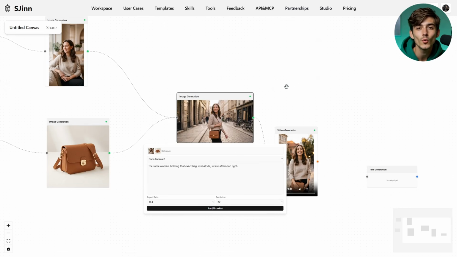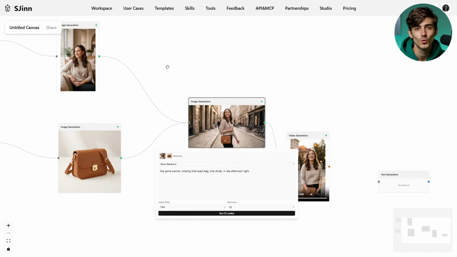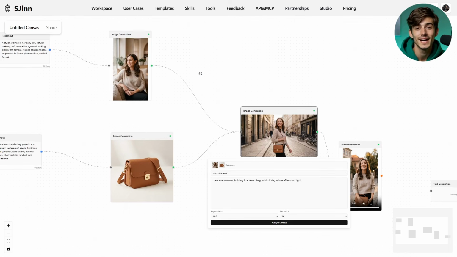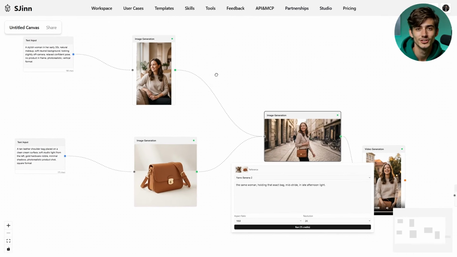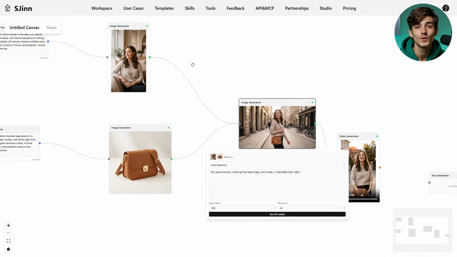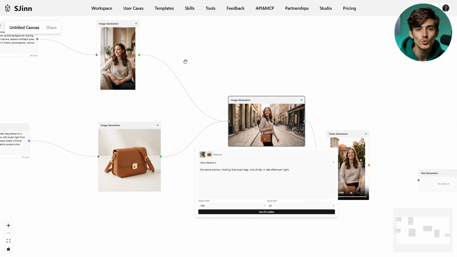And 4, the one that actually changes your week. The board saves itself, so it is not a one-off. I can come back to this exact canvas, change nothing but the product description in the input node, hit run, and the whole pipeline rebuilds for a different product. Build the workflow once, reuse it forever.